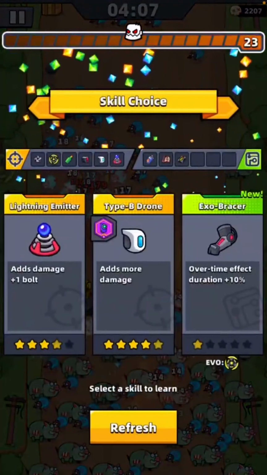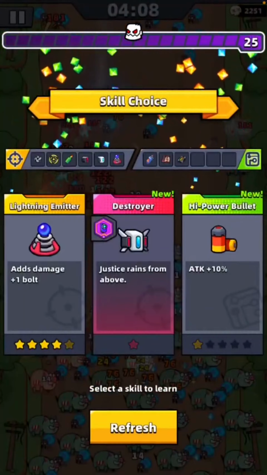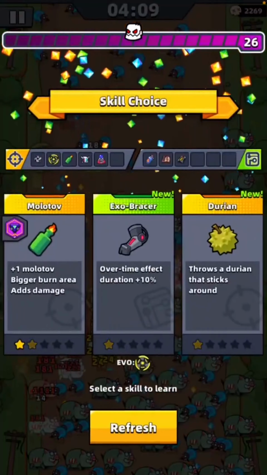Hard to actually see what's going on here. I'll get the drone again, so that's very close to Evo. One more, and then we can get the destroyer. I'll get the lightning there, and there is the destroyer. So we thankfully get that. I think that we're still getting levels from the magnet. I think we did. There just seemed to be that many on the floor. Yeah, we're still actually getting them.